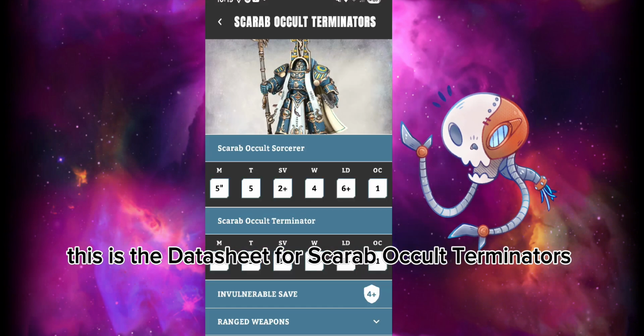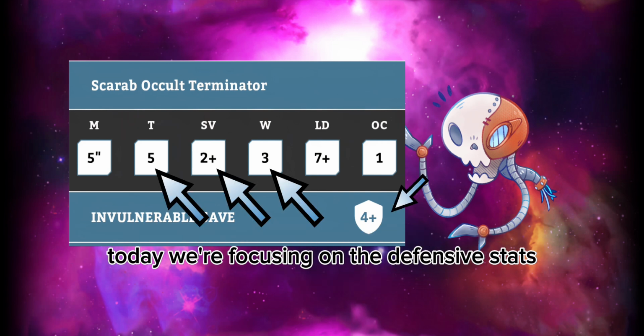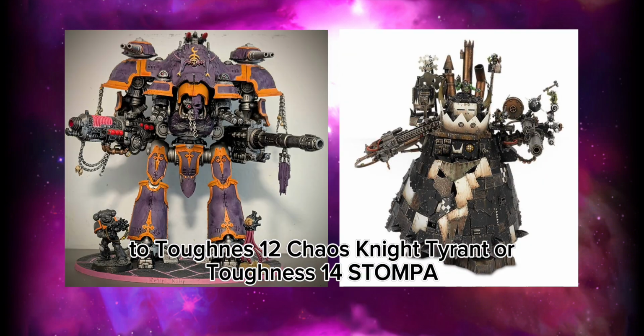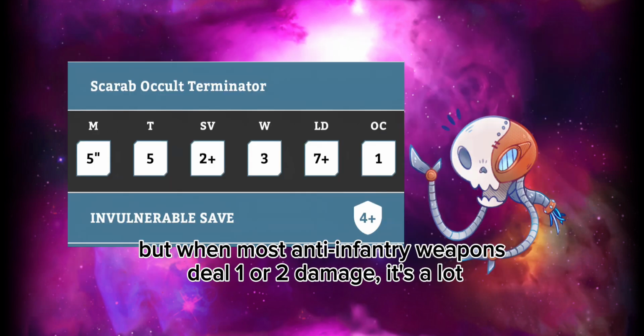This is the datasheet for Scarab Occult Terminators. We'll stick a pin in movement, leadership, and objective control for now, and make videos for those later. Today we're going to focus on the defensive stats. Toughness is how hard something is to destroy. From Toughness 1 Spore Mines, to a Toughness 12 Chaos Knight Tyrant, or Toughness 14 Stompa. Wounds are the hit points of each model. 3 might not seem like much, but when most anti-infantry guns deal 1 or 2 damage, it's a lot.